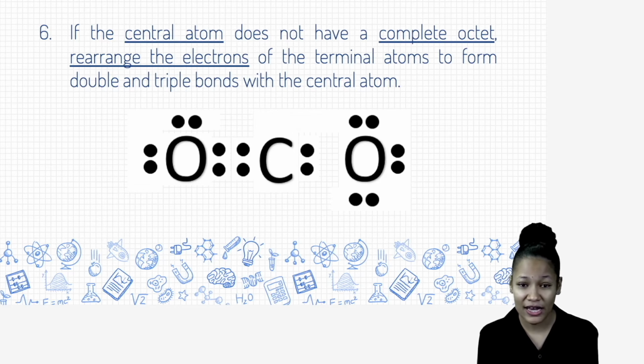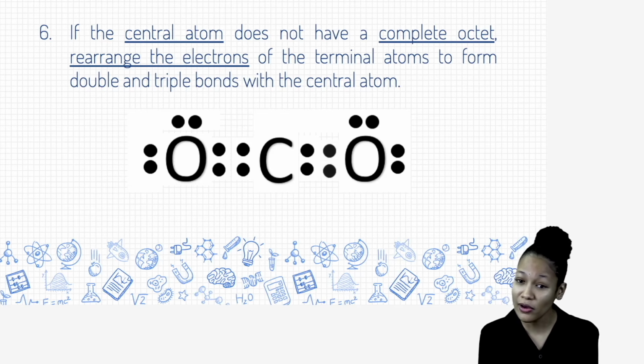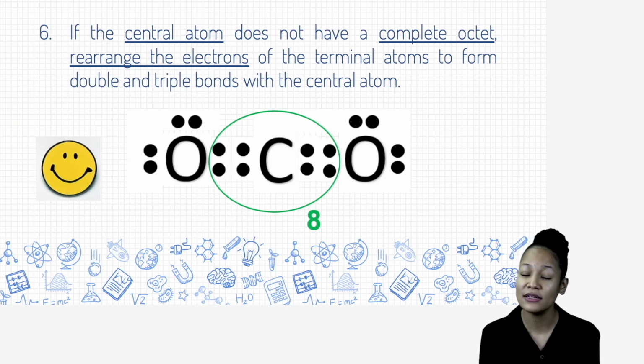When we count the number of electrons currently surrounding carbon, we find that there are only 6 electrons. This is not enough. So we move to the oxygen on the right-hand side and move one of its lone pairs between it and carbon. At this point, you will find that carbon is now surrounded by 8 electrons. This means that the octet of carbon is complete. And if you count the number of electrons surrounding oxygen, you will find that their octets are complete as well. This is therefore the Lewis diagram of carbon dioxide.